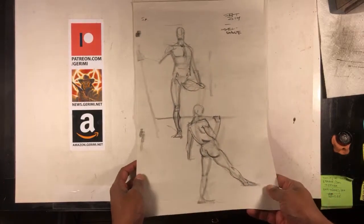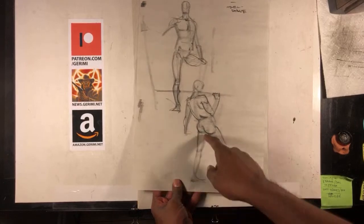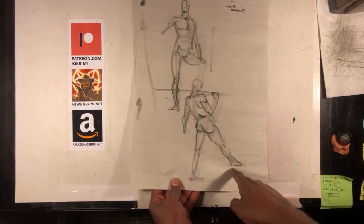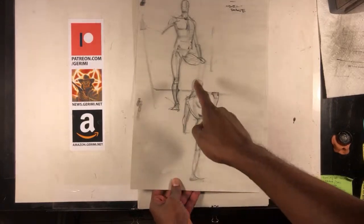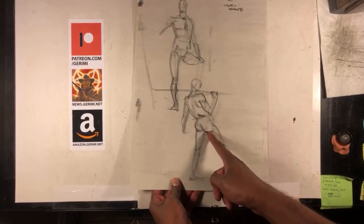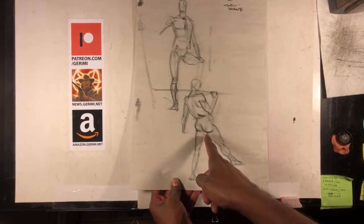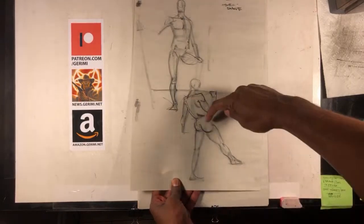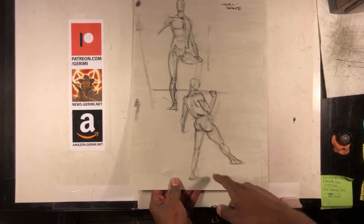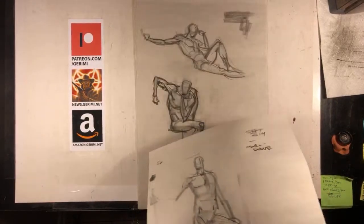Let's see here. Yeah, this one, super wonky. This is supposed to be one where the rear leg is coming back, and this leg is supposed to be foreshortening going forward onto a stand. This is worth saving for me to redraw from, because it just looks like a leg that's too short and out to the side. You don't get that real sense of it receding in space and moving away from the hip into the distance. So I need to work on those kinds of subtle foreshortenings.